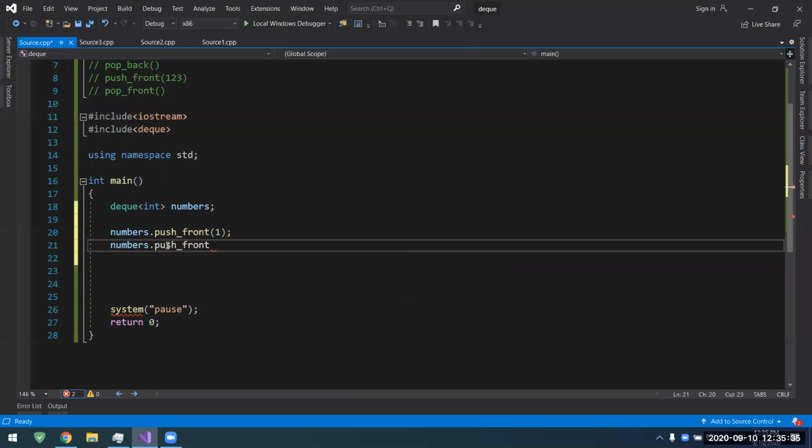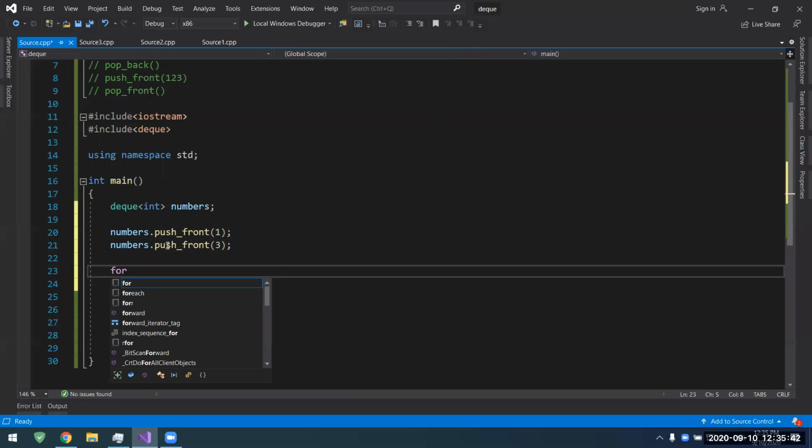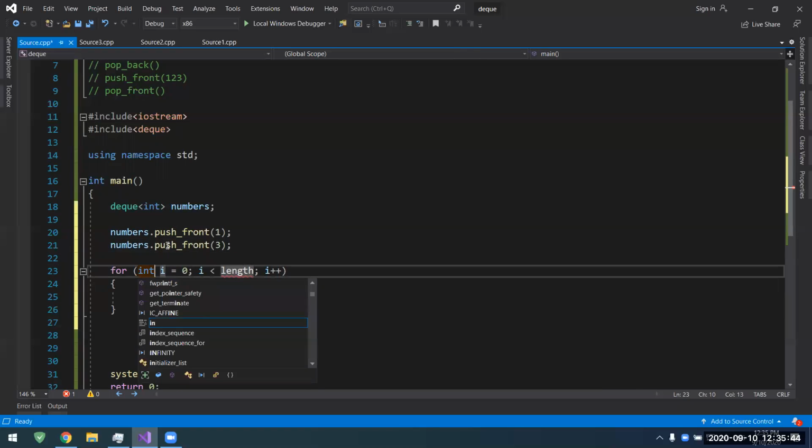Okay, then push front, and I will say 3. So what will be the result if I show this Deque I have?